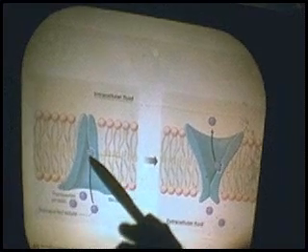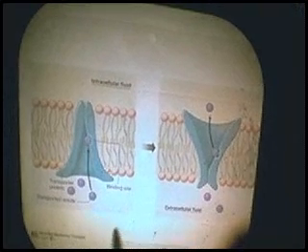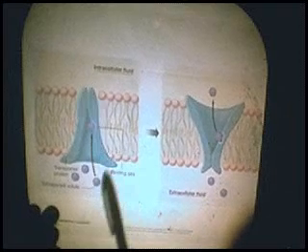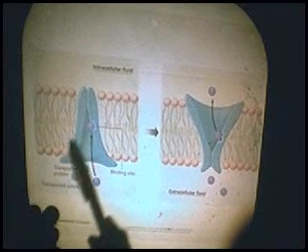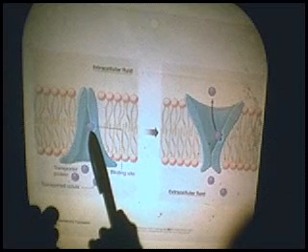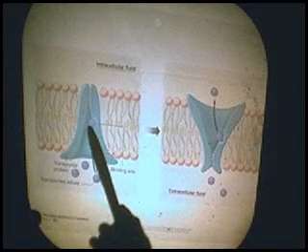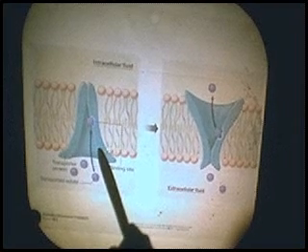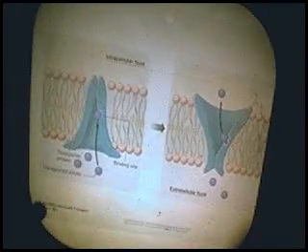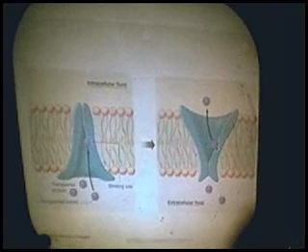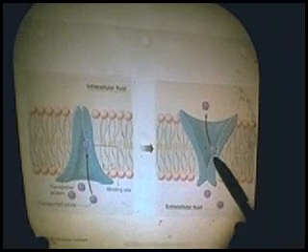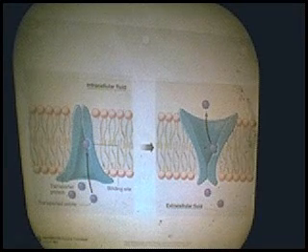So what you see is the outside of the cell, the inside of the cell, and to get through the bilayer, the solute binds to a specific binding site. The very act of the solute binding that site changes the shape of this protein, and it then opens to the inside of the cell, and the very process of being opened to the inside of the cell changes the shape of the binding site so that the solute can be released into the cell.